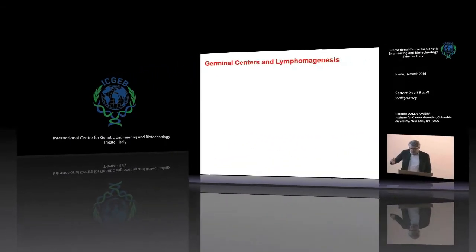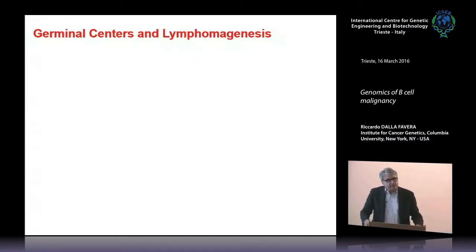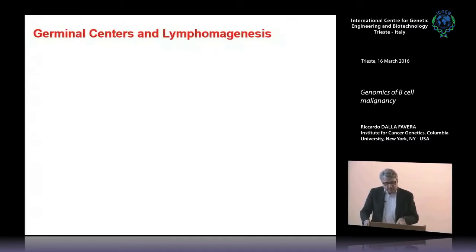My interest has been the same for almost 40 years: essentially to study cancer genetics, and in particular to dissect the genetic and biological elements that lead to one particular cancer derived from B lymphocytes. It's particularly evident from studying this cancer that a lot of the events generating the full phenotype are dependent on the normal biology of the tissue target, which is particularly evident in the highly specialized B cells. I'll provide some background for those not familiar with immunology or B cell biology about the peculiar biology of germinal center B cells.